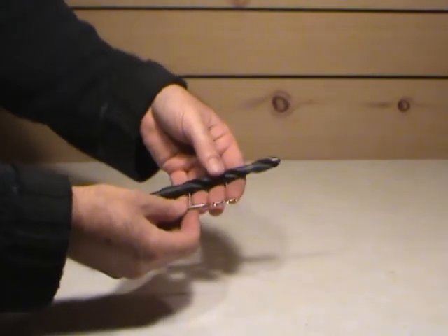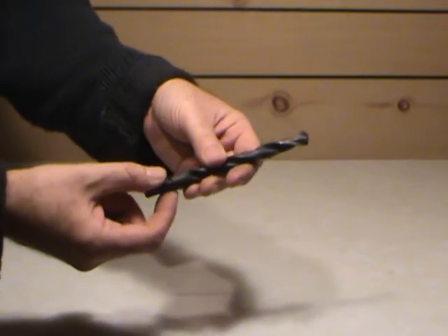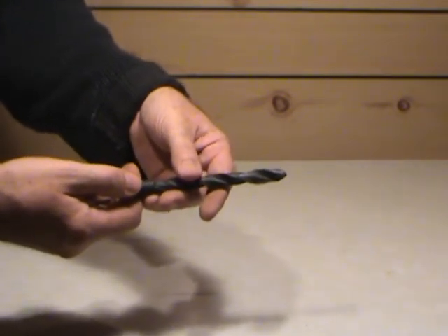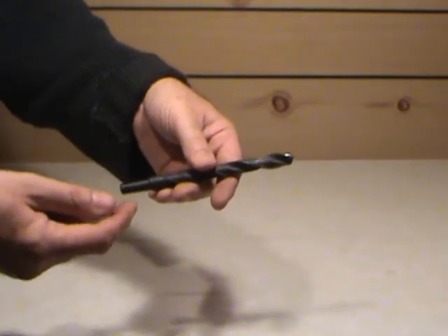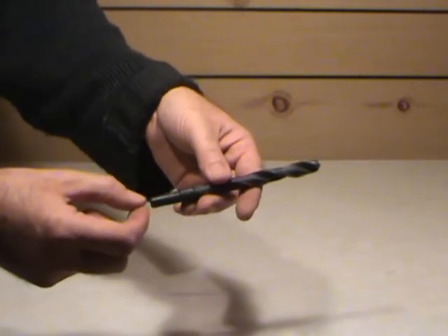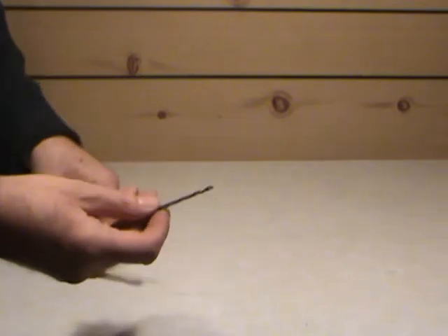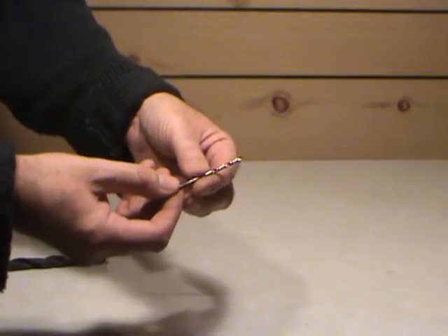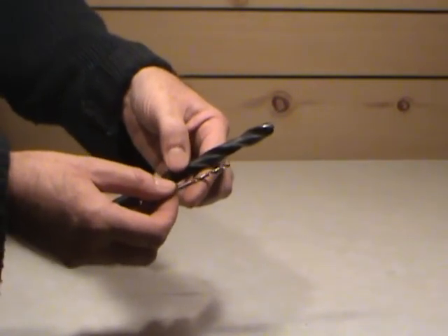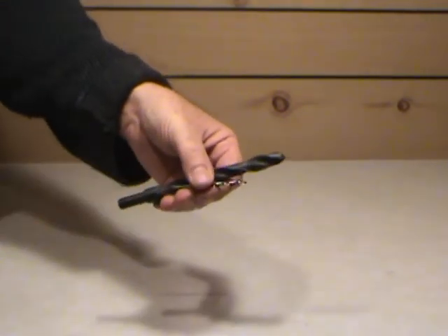We'll be doing a little later on — when we get into the power tool section of this video series — big drills and little drills. This one is about a half inch diameter, and notice on the bottom where it plugs into the drill chuck — it's actually turned down. Most hand drills, the chuck capacity is only about three-eighths of an inch. So this set of drills, the ones over three-eighths of an inch in diameter, are machined down so I can use a bigger drill in my electric hand drill. They're actually called twist drills. I'll get into more detail — tips and tricks, different materials, what to watch for, and maybe even how to sharpen them.